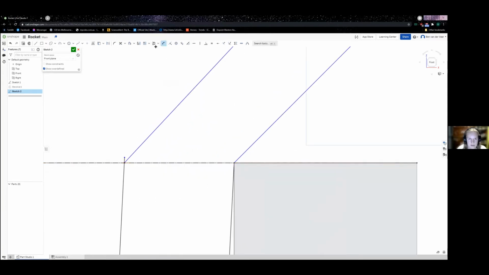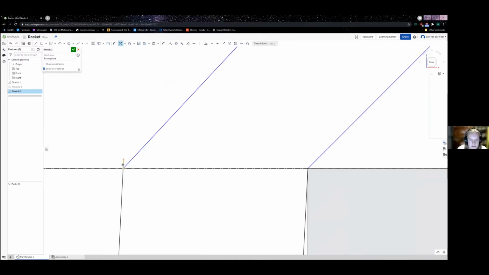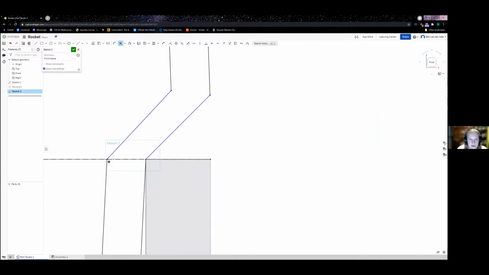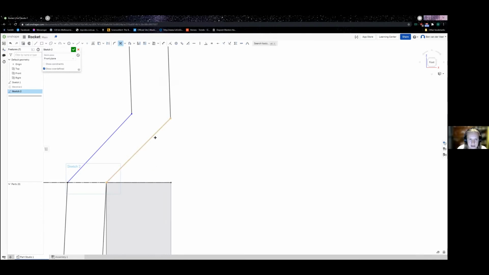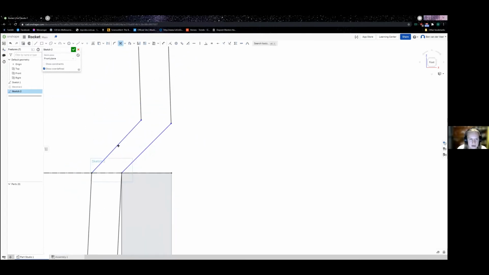So I should probably click on the tools instead of using the shortcuts. What I've done is just trimmed off all the lines, and that's neatened things up and made things actually coincident and lining up. Again, I'm pretty sure this was just a visual bug, but something you have to consider.